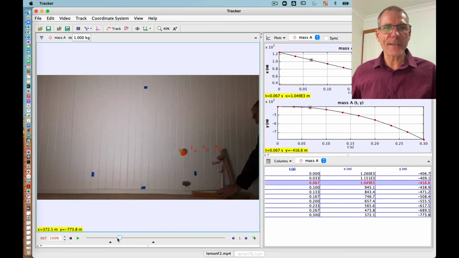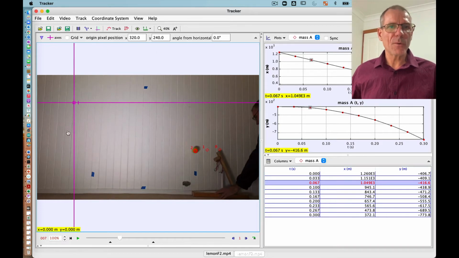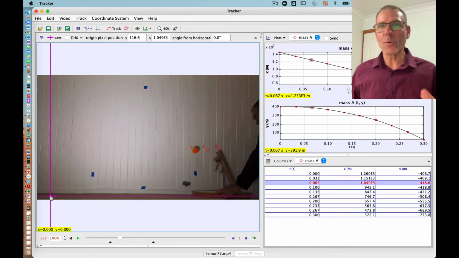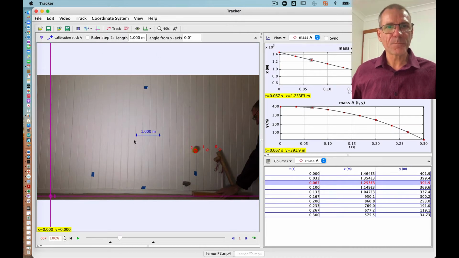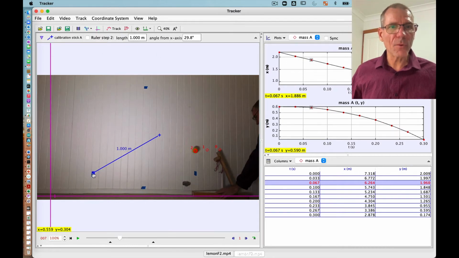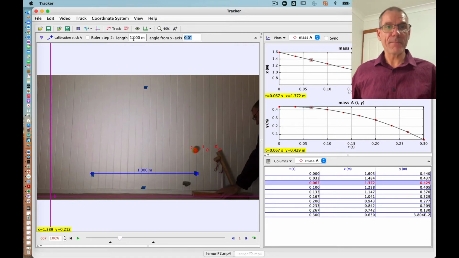So now I've got all of my data here, but of course this is nonsense. It's not at all calibrated. So first thing I want to do is set up my coordinate system so my Cartesian coordinates are at a reasonable place. But more importantly than that, I need to calibrate it. So I need a calibration stick. And those blue marks on the wall represent exactly some masking tape, and it's the outside edges of the masking tape, by the way, that represent exactly a meter. And I want to make sure it's 0 degrees there and it says a meter there.